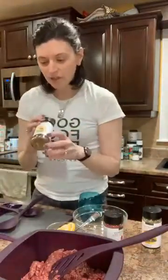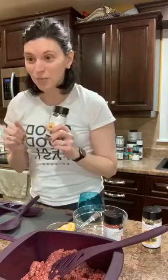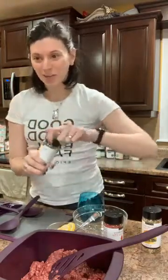But tonight I wanted to try out the Tuscan chicken burger. I know it's called chicken burger, but it's okay, it's ground beef. I have a team member who shared that she didn't have ground chicken or ground turkey at home, and she used the seasoning with ground beef, and she said it was amazing. So I'm gonna trust you, Evelyn, tonight, and I'm gonna try it out.